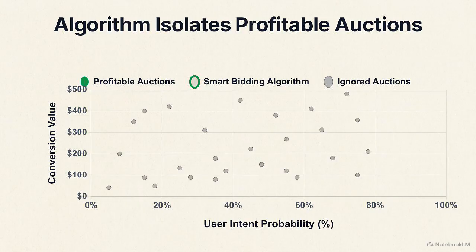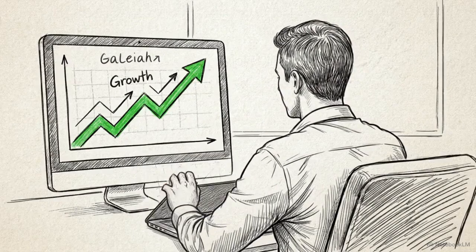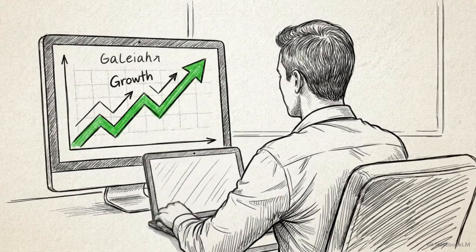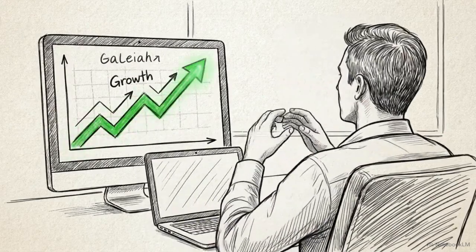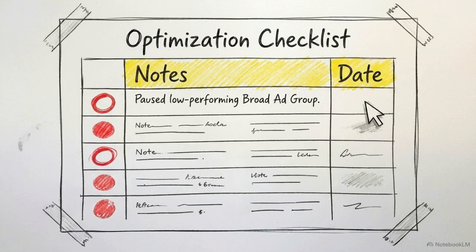Because your account is segmented and targeted, the algorithm can find profitable auctions and manage bids more efficiently than manual adjustments ever could. Your S.T.A.B audit is complete. You've taken a messy, money-wasting account and structured it into a streamlined, data-driven machine. Go back to your optimization checklist spreadsheet, log today's date, and write down the specific changes you just made so you have a documented record.